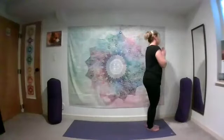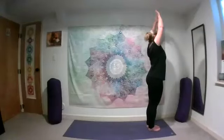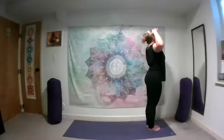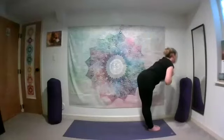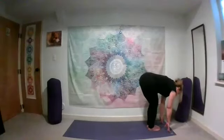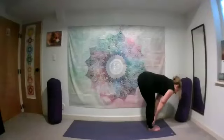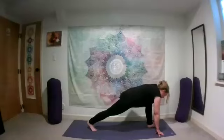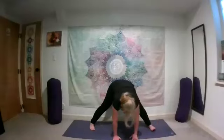Good. Inhale the arms to the sky, mountain pose. Exhale, cactus the arms, open the heart. Inhale the arms up. Exhale, forward fold. Inhale, halfway lift, flat back. Step the left foot back, low lunge. Let's walk around into a wide leg forward fold.